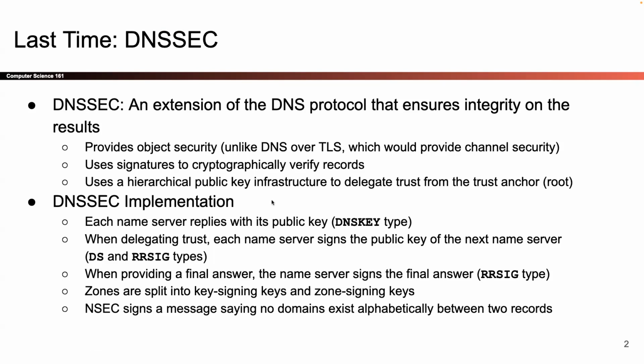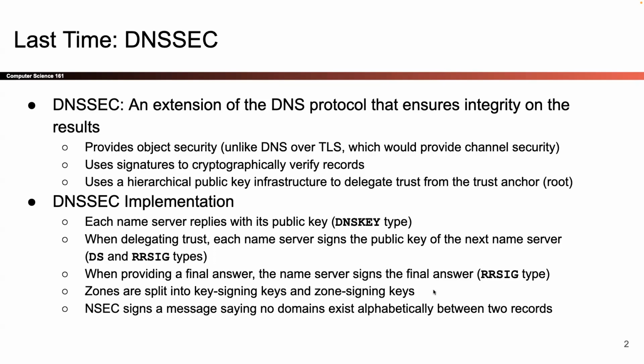And then the second idea was that we somehow inserted the idea of certificates by introducing this hierarchy, where we use the domain hierarchy so that every name server can not only tell you where the next name server is, but also endorse the next name server by signing their public key. And we talked about how you would implement all of this in full detail by talking about the new record types: DNSKEY for the public keys, the DS and RRSIG pair of records that allow me to delegate trust to someone else, and then the RRSIG to sign my final answers.